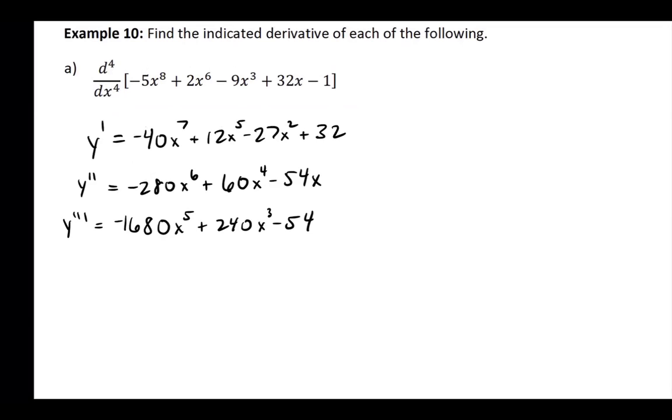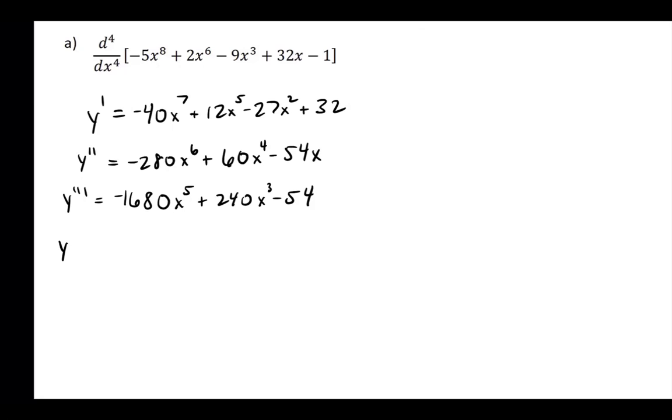One more time. Eventually, you can see they don't use tick marks anymore. They just use 4s. You can use that. That's okay. Very rarely are you going to have to find the fourth derivative. In this class, the most we usually go is second, maybe third. But they're just trying to prove a point that this is how you do it.